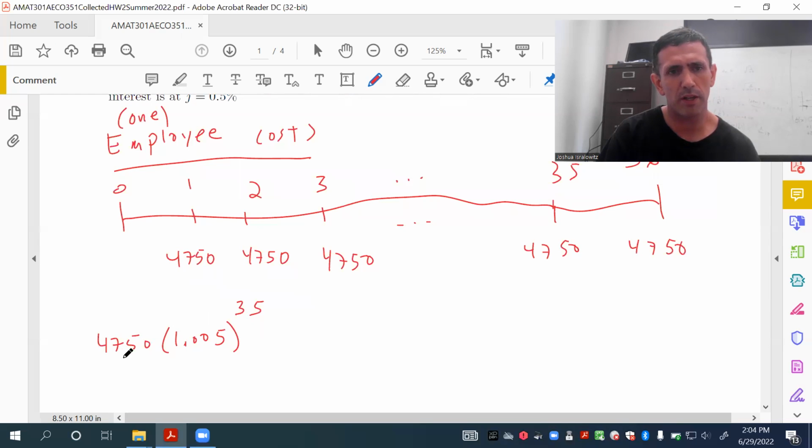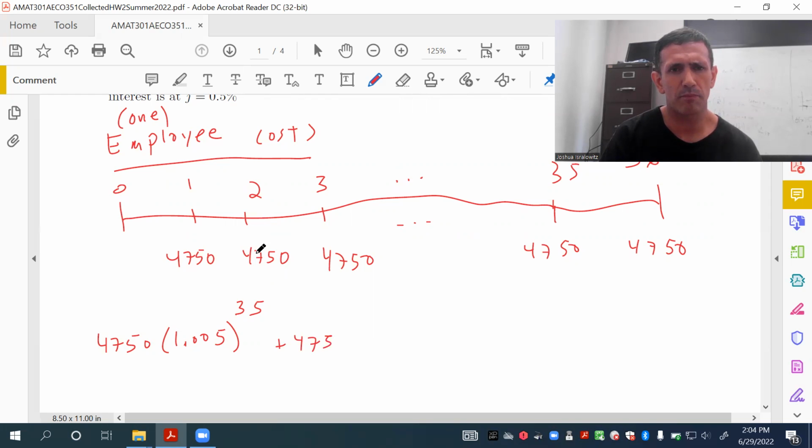When you spend this money, this is money you could have spent and put into an account earning this 0.5% interest rate per month. So when we have expenses, we time value that because you always can invest your money at some interest rate. So anything you spend on something else is money that could have been invested. And we're assuming that it could have been invested at this interest rate of 0.5% per month.